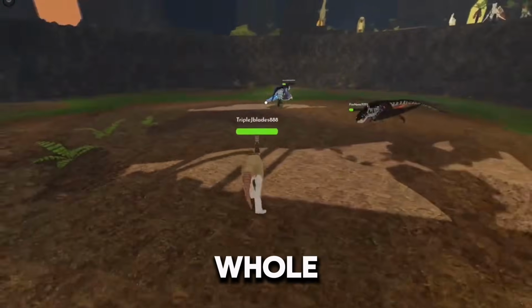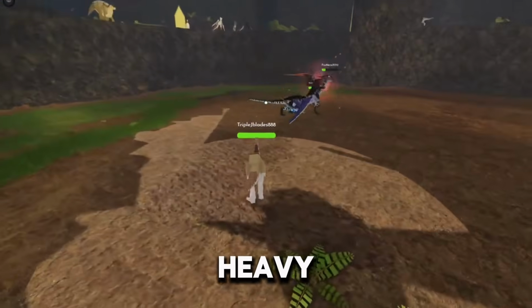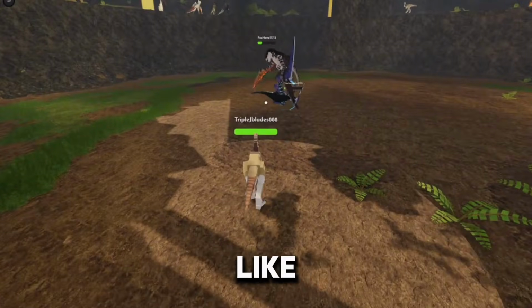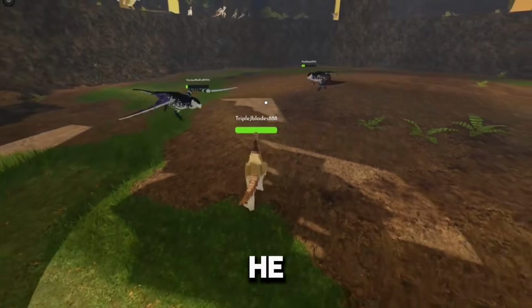Fox was on the back foot this whole game, managed to tie it up here and hit this absolutely beautiful read of a heavy into a dodge. I mean, that's the rebuttal heavy, and that's what won him the game. His opponent got scrappy like he was at the beginning, and at the beginning, Fox was being susceptible to scrappiness, and now he figured it out.